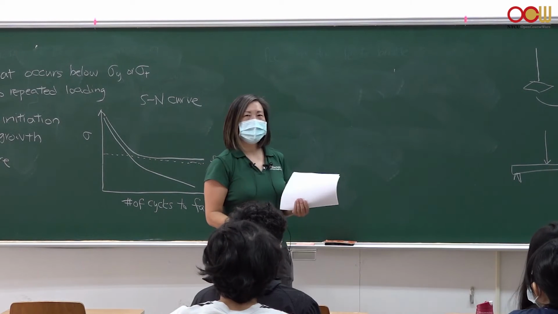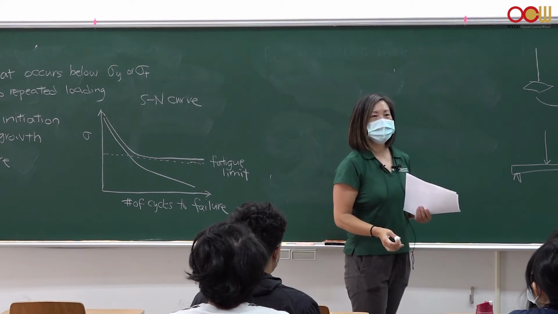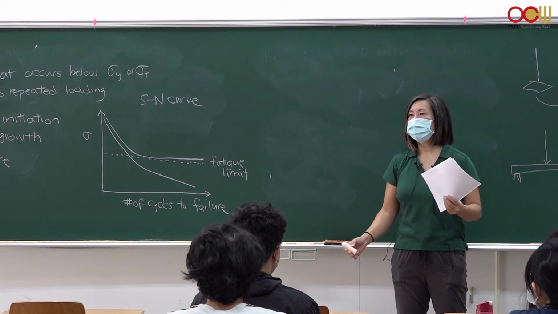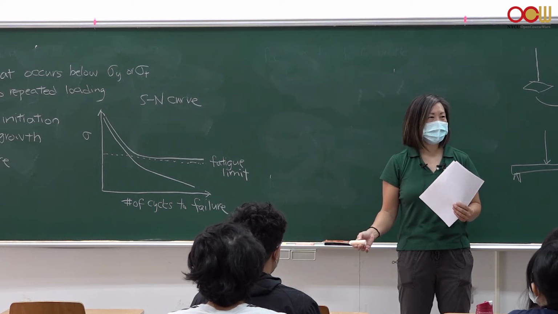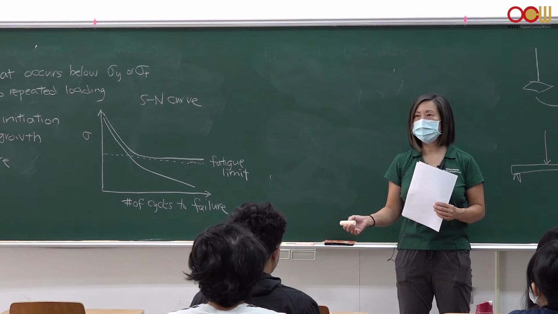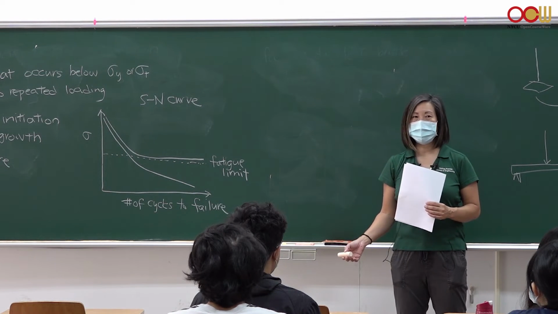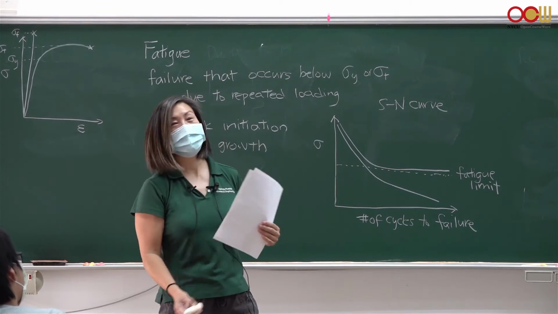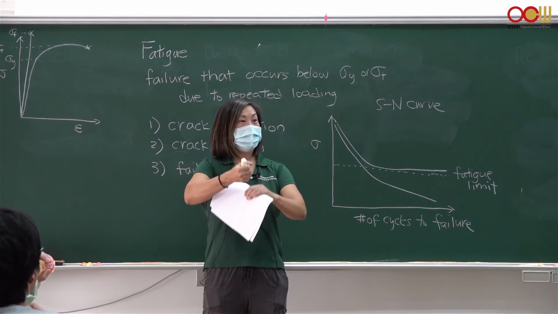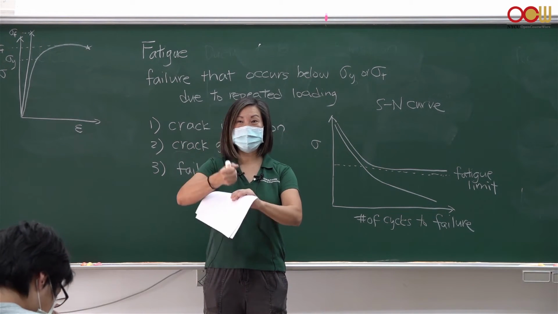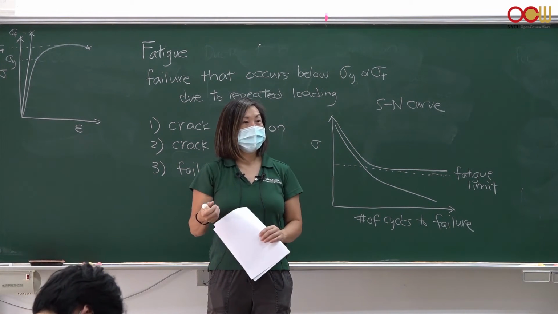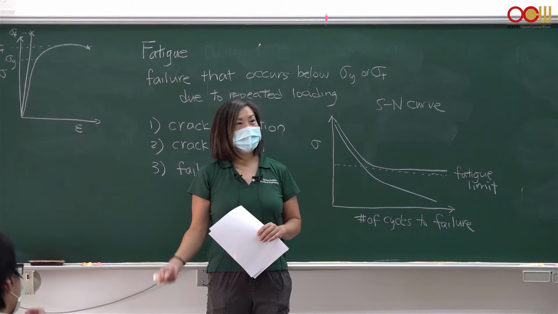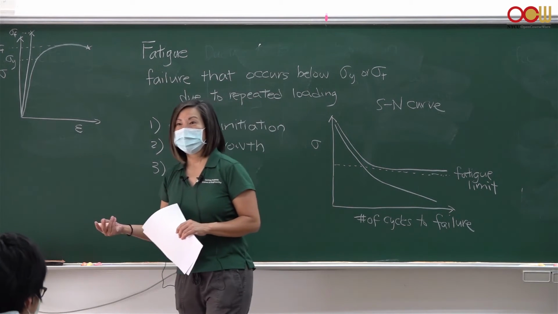Can anyone think of an application where materials will experience fatigue? What is something that's used where the material experiences repeated cycling of stress? Spring, yes. Thank you. So a spring, right? It stretches and compresses over and over and over. Your shock absorber in the car, the springs in the car. Fatigue is very common. Okay?